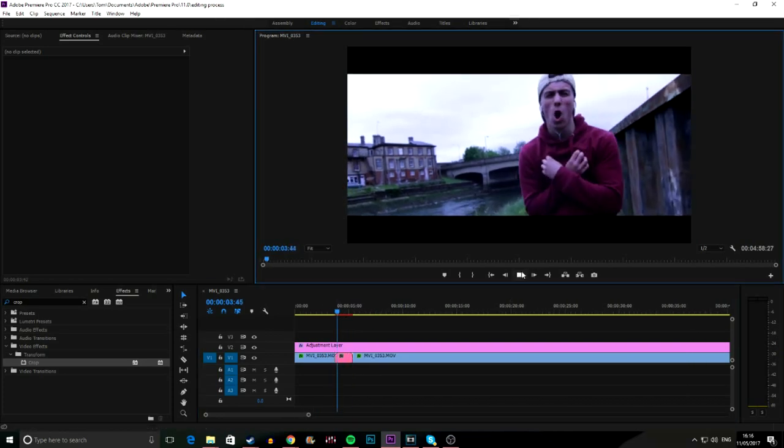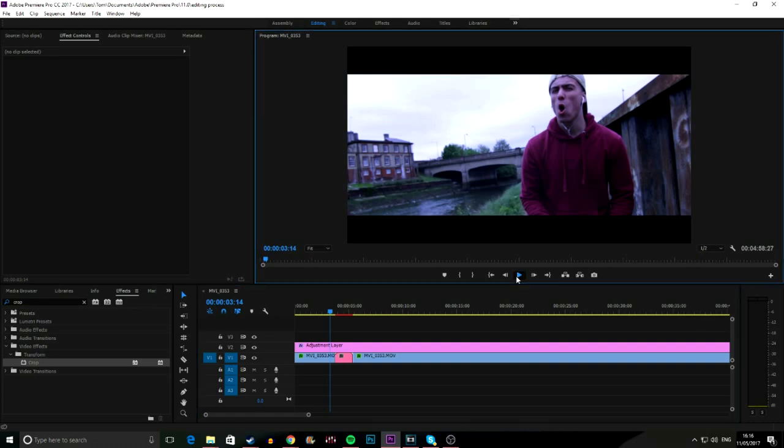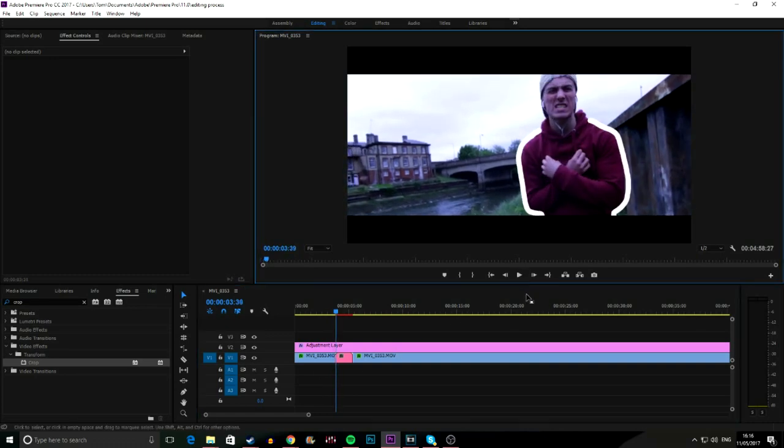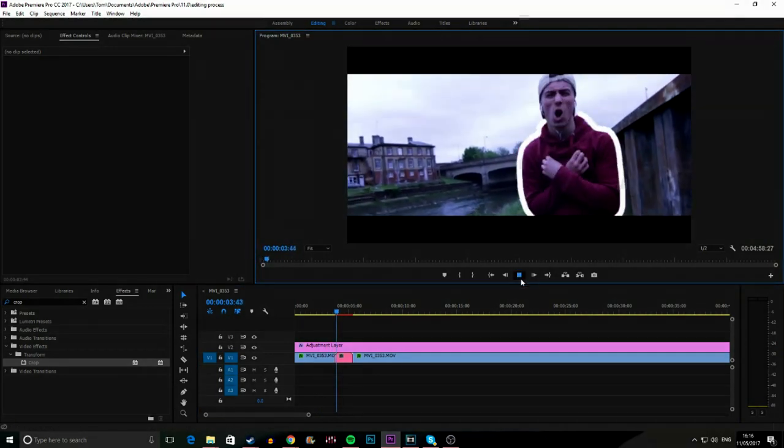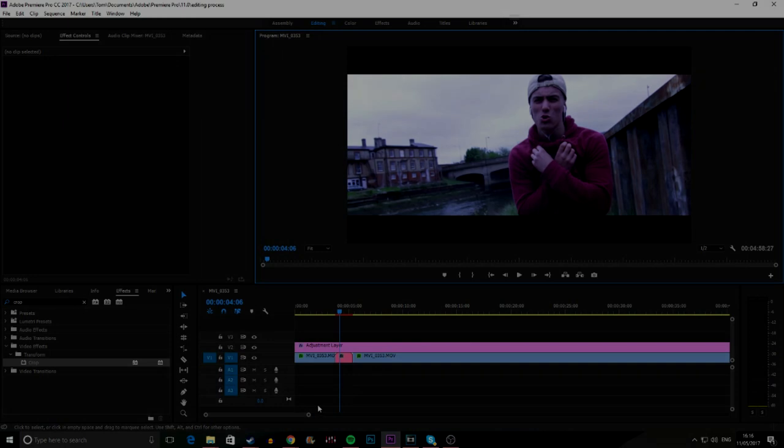Okay, so here you go. It's put it into the Premiere software, so now you can use it while you're editing and see what it looks like. So yeah, there you go. You can obviously make it longer by doing more frames. So that is how you do the drawing effect.